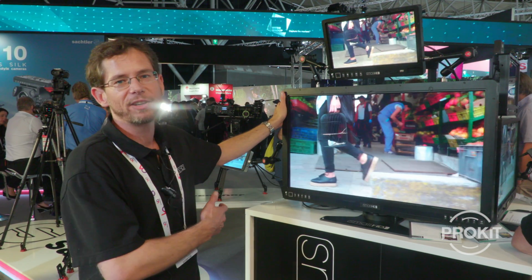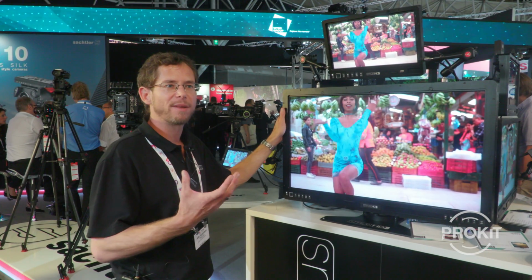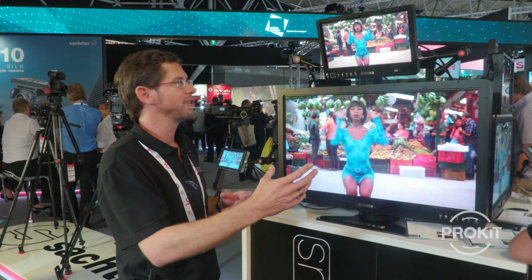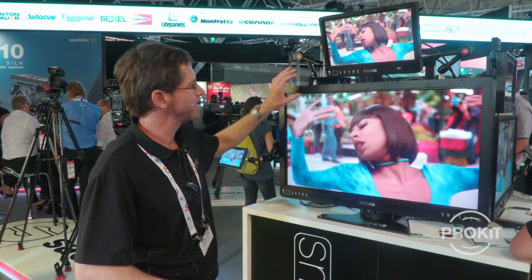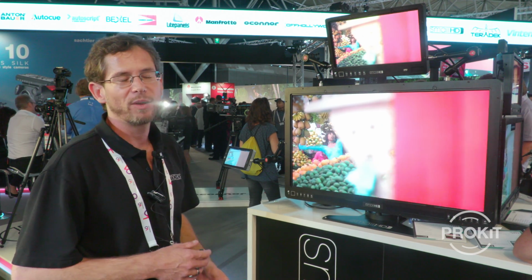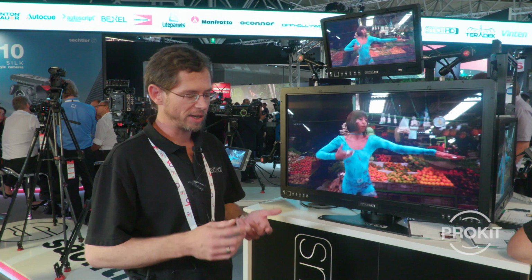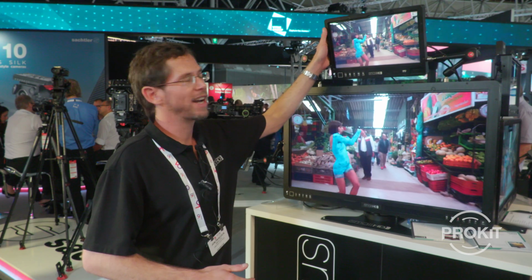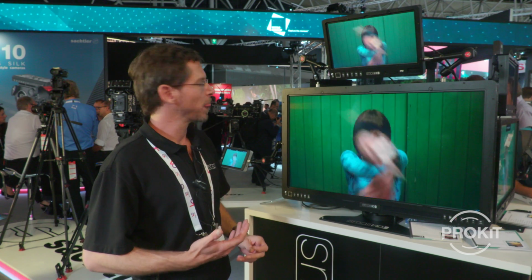Other monitors, like even our 700 and our 500, can do reverse log corrections, but they aren't able to offer that same dynamic range so that you get the detail in the shadows, you get the very bright areas in the image, and we consider it to be revolutionary. When 4K came along, of course, we were very excited about that. It's also something we haven't chosen to support yet because of the cost, the complexity, the added power consumption, but we feel like high dynamic range is really going to be the next big thing in video.